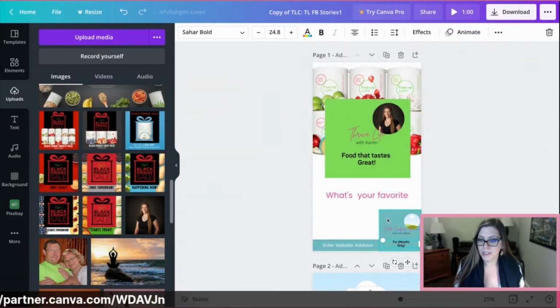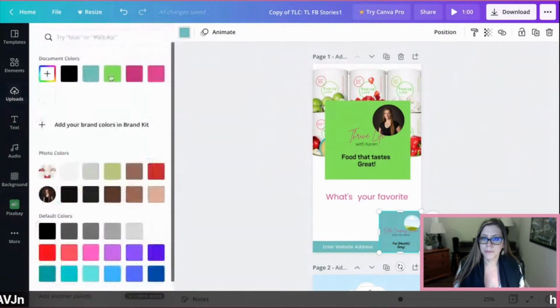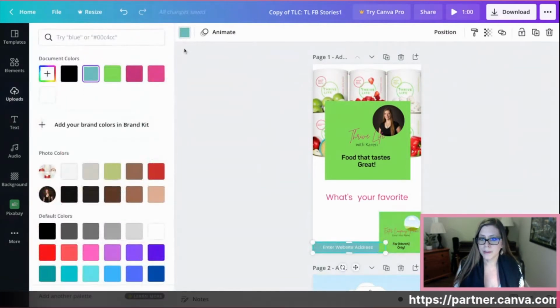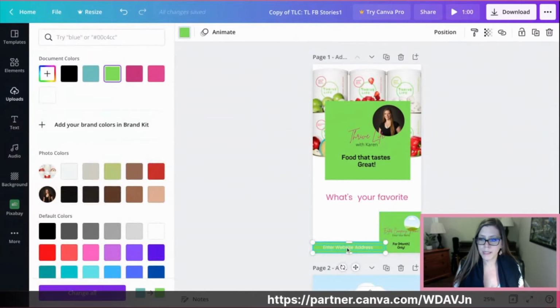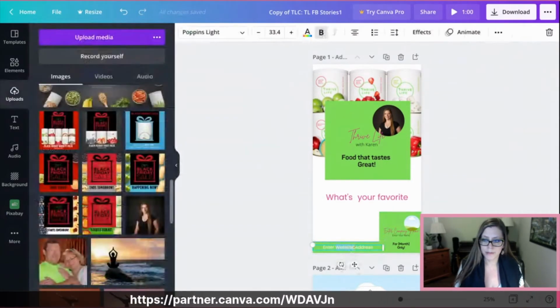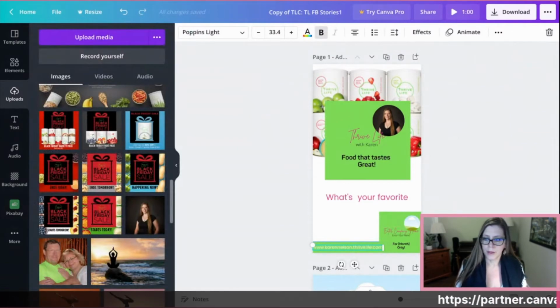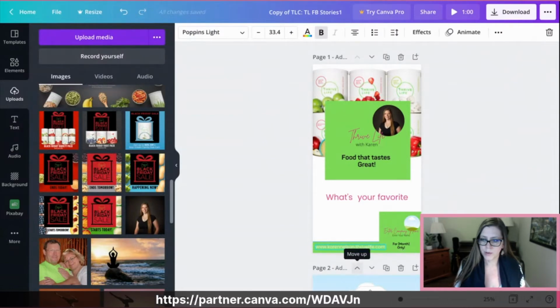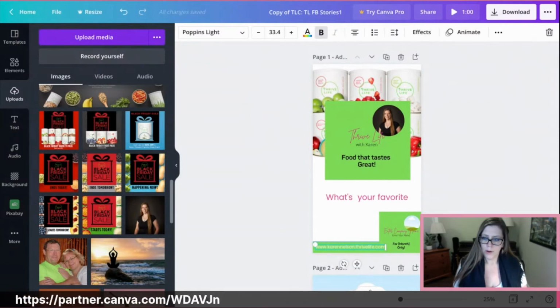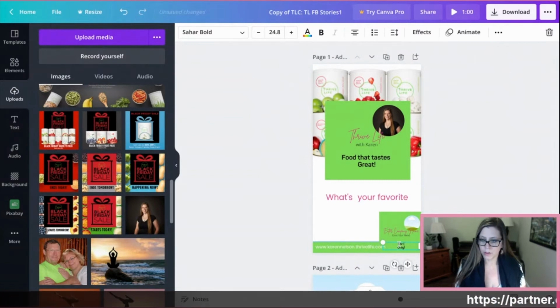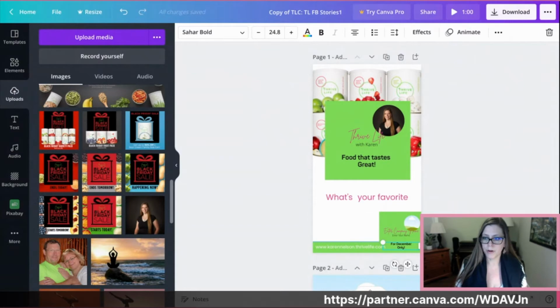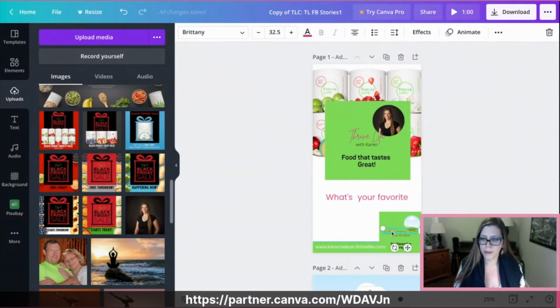So let's change this color down here to the Thrive Green or whatever branding color you want. Here you put in your own address. Okay, your web address. And if you need to move it over, go on the double arrow. You can just drag it where you want. And then for the month of whatever month it is right now, you go in and you just edit that. So right now it's December. And here you're going to copy what you put up there.